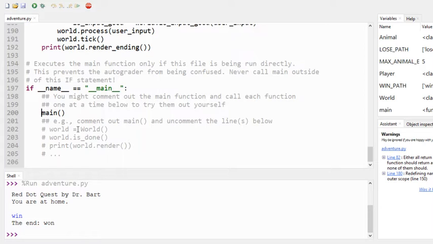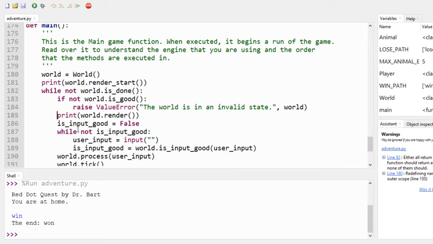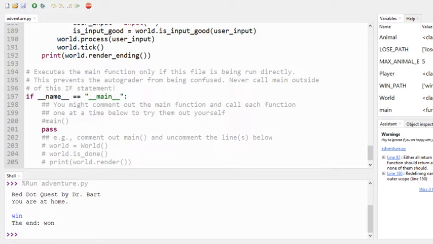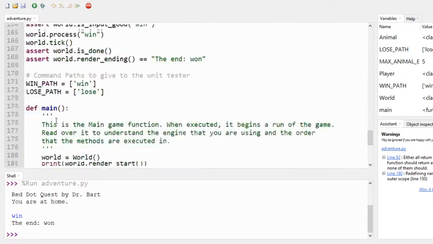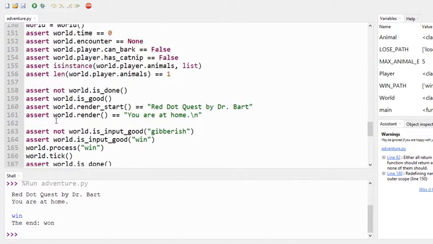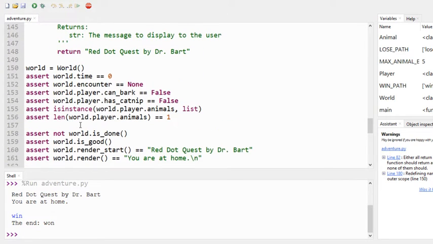And at this point in time, I'm going to actually comment out my main function call. I'm not allowed to modify the engine, but I am allowed to modify the main area. Sorry, the if name main section. And I'm going to rely only on my unit tests to try out the game. I'm going to stick to them with the idea that this will be more convenient than having to actually try out the game each time.